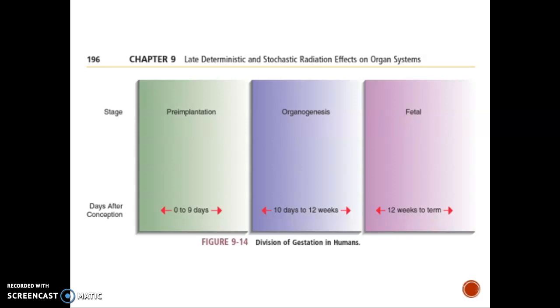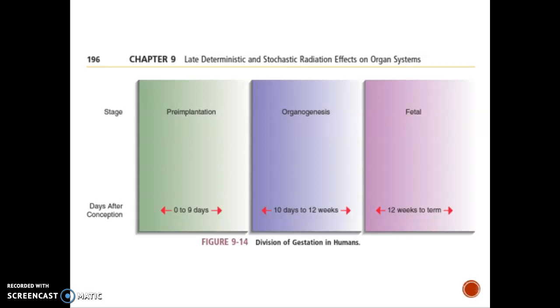Because the embryo and fetus is very sensitive to radiation, radiation workers should exercise caution and employ appropriate safety measures when performing diagnostic radiography procedures that result in any kind of dose to the unborn. Most diagnostic procedures result in equivalent doses less than 0.01 sievert, and such doses are not usually considered dangerous to the unborn. The first trimester of pregnancy is, like I mentioned before, the most critical period for radiation exposure of the embryo and fetus. Radiation-induced congenital abnormalities can occur approximately 10 days to 12 weeks after conception.